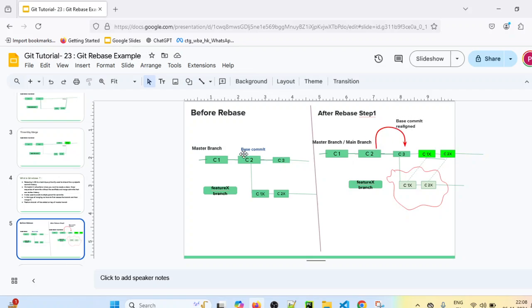Initially C2 is the base commit, but once you perform git rebase master, it will change the base commit from C2 to C3.